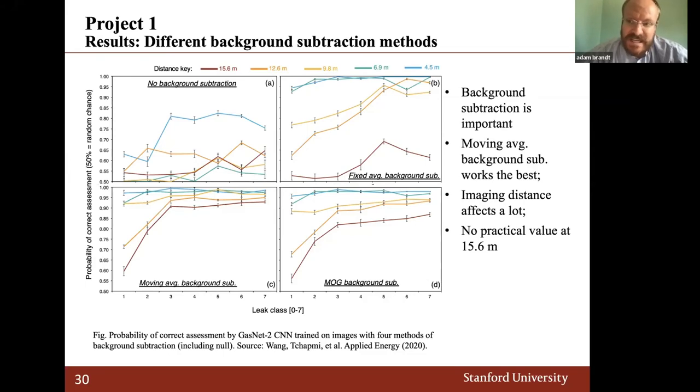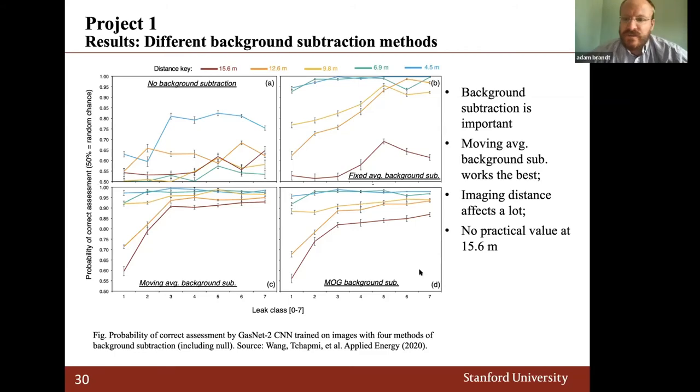I think yes, no detection, I think with improvement, this is a grad student who did this. Jingfan's super smart and works super hard. That guy works incredibly hard, but it's one grad student. With a little bit more effort, I think you could get yes, no detection from a video stream at 95%, no problem. Okay, so that's just yes, no. Do I see a leak or do I not?